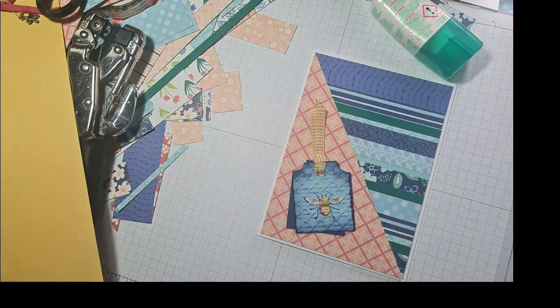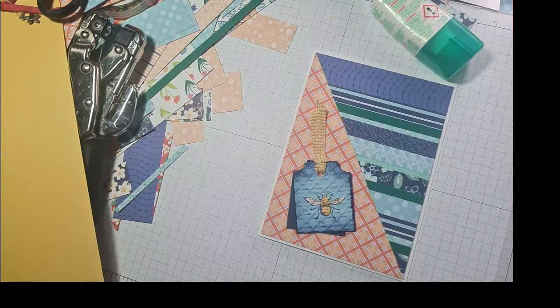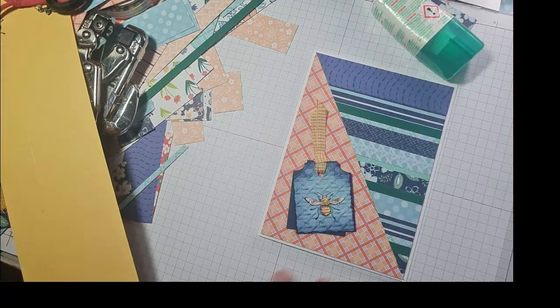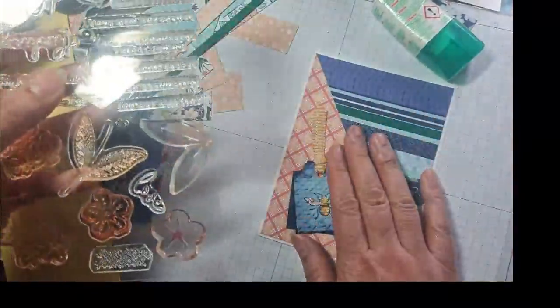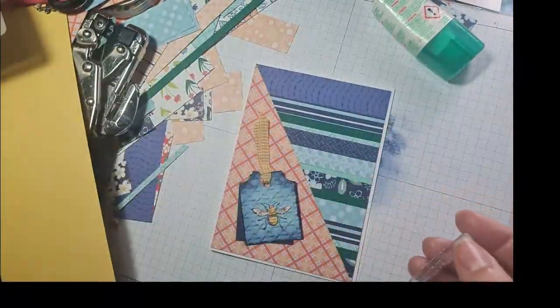Now I was thinking that I've got a sentiment that will fit really nicely in there from the Sentimental Park stamp set. Oh, sure, I've seen it today. It's been out on my desk. Here it is. Okay, so this stamp set has some really nice, very thin sentiments. So I'm thinking just happy birthday stamped in white onto that green would look amazing.